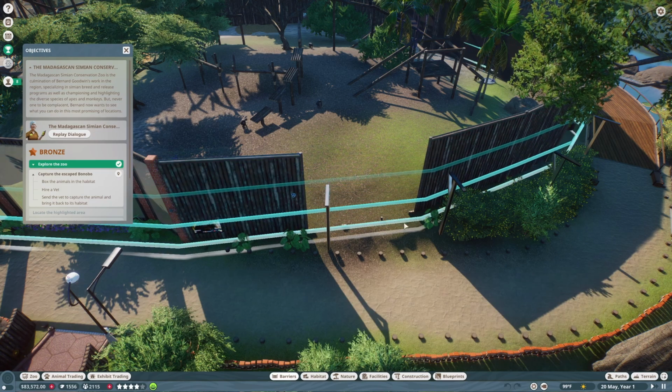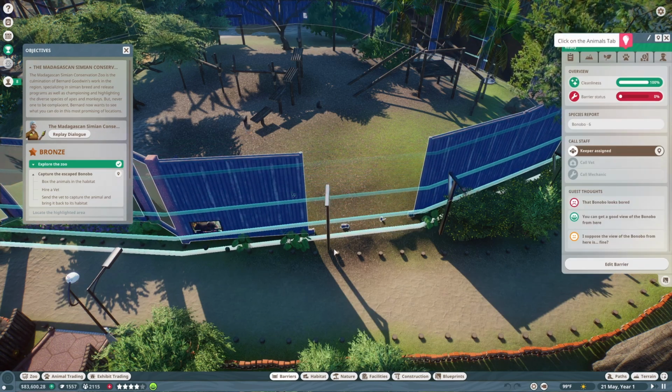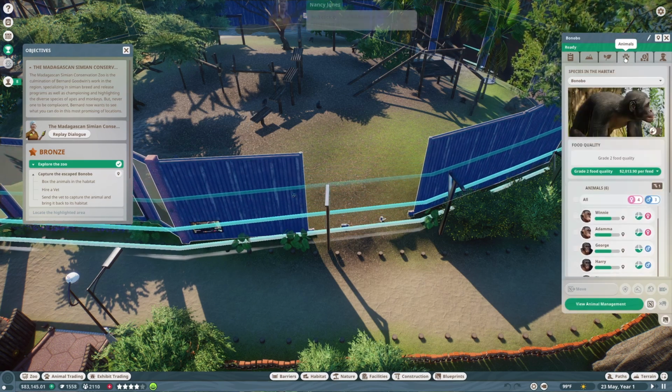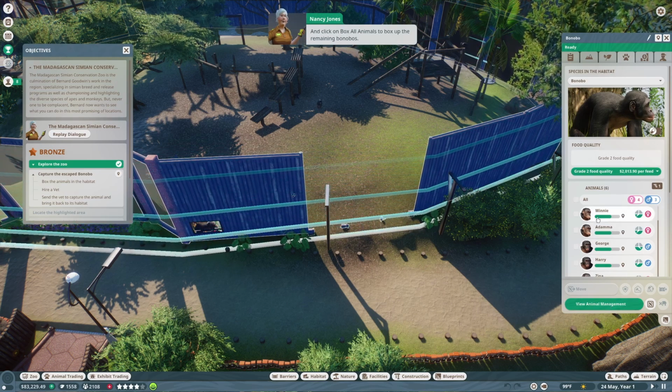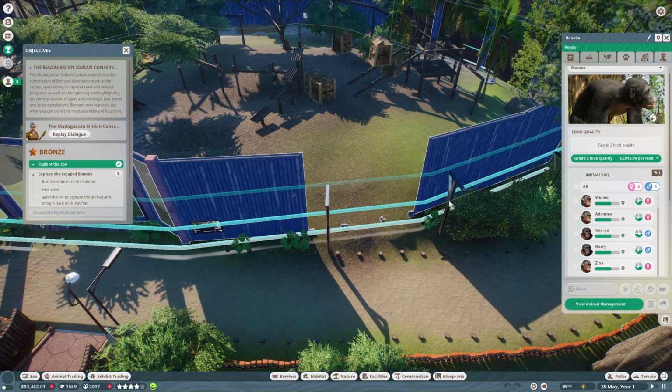Oh, I have the wrong things. Good. Now open the Animals tab. Oh, Animals tab. Click on Box All Animals to box up the remaining bonobos. Where's that at? Box. Okay, box everybody.